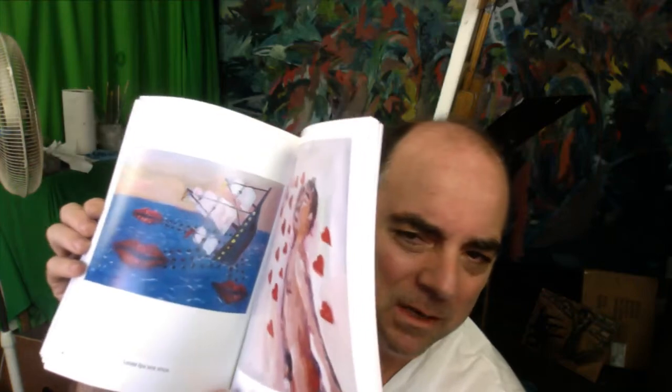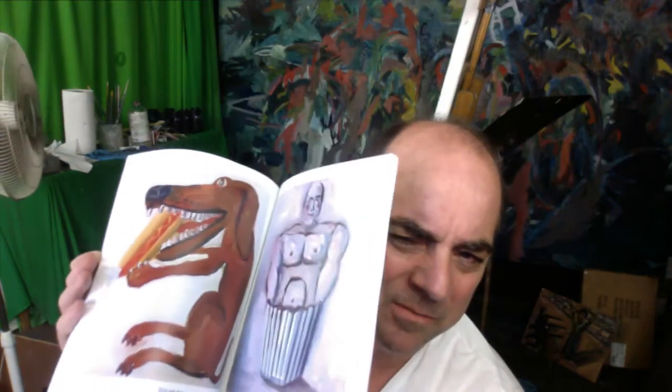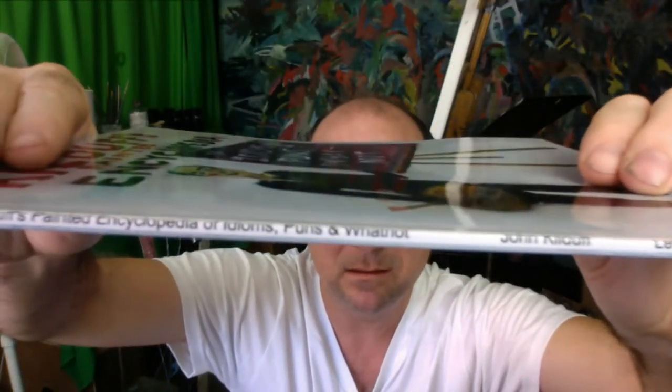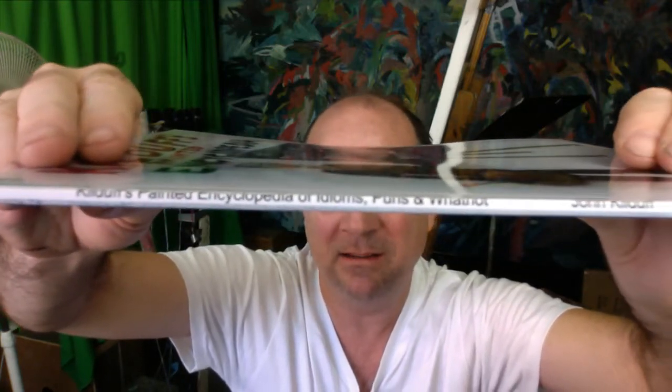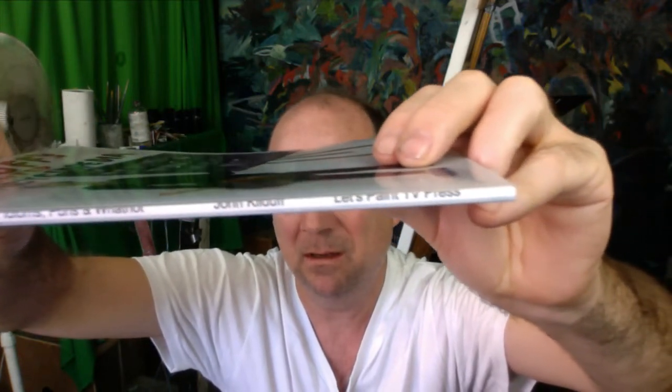All right, so now you're familiar with some of these paintings if you've been watching the show over the last handful of years, because we've been making a lot of these on the show. Anyway, it's pretty well done. I even have a little thing on the side there. It's barely readable, it's upside down, I guess. Look at that. Kilduff's Painted Encyclopedia of Idioms, Puns, and Whatnot. Let's Paint TV Press.